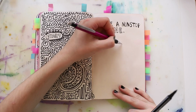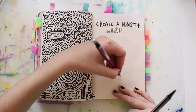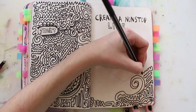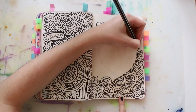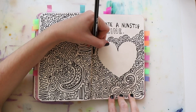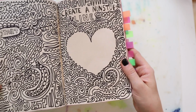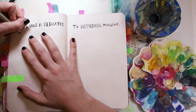And then on the right side, just to add in a little bit more detail, make it look a little bit more interesting, I added in a heart. I drew that heart with a pencil at first, and then I just left this space so that it would create this heart shape. And I really like that. I'm really happy with this, even though it's a really easy and simple page. But sometimes you just need those easy kinds of pages.